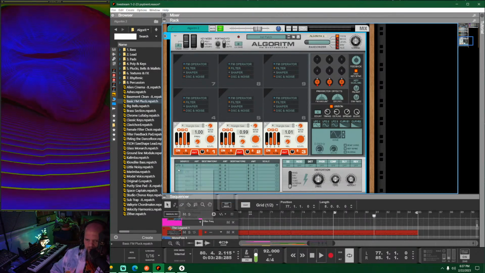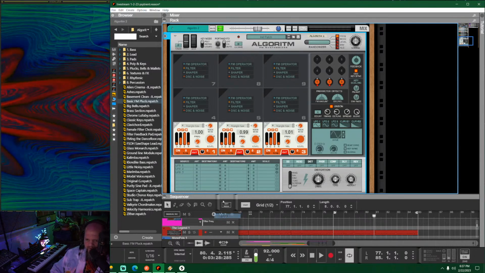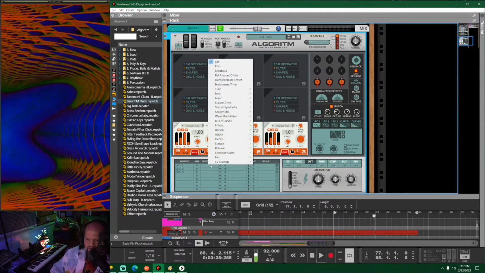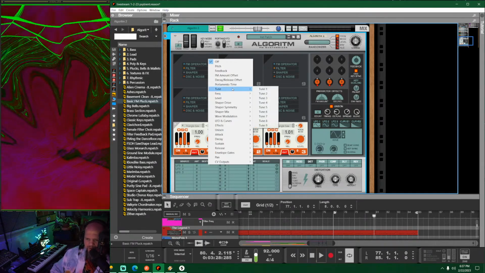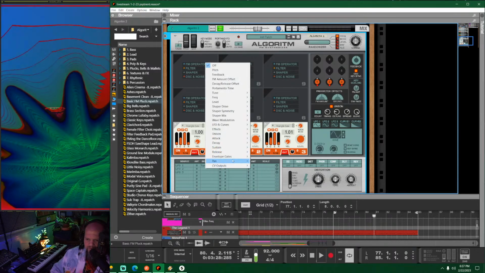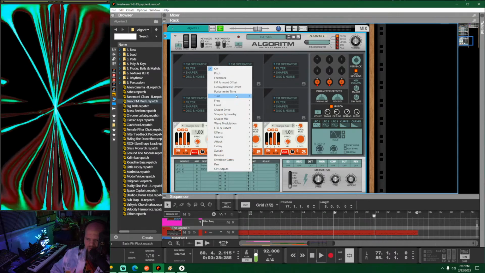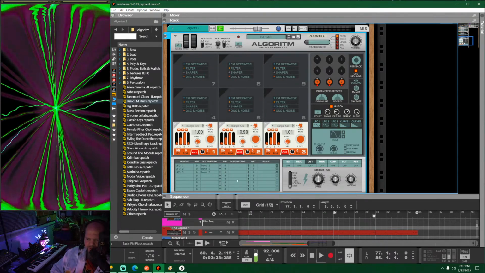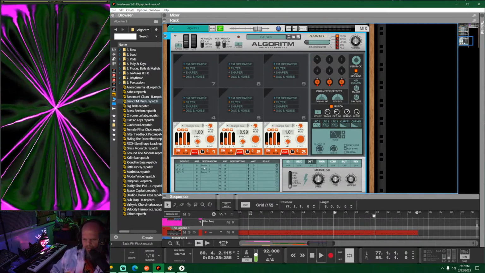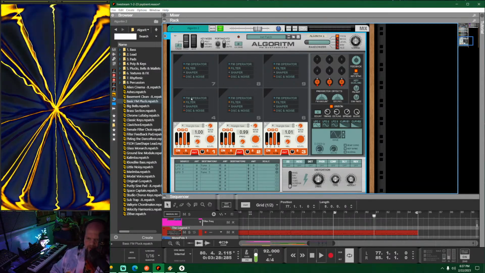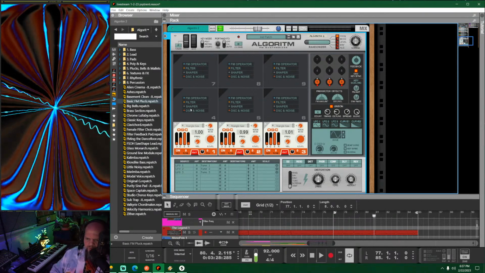Source LFO1. Let's just rig source LFO2 and 3 to all three of these oscillators. Tune 1. Tune 2. And tune 3. So they lay out the modulation matrix and stuff really interestingly, because it doesn't know whether this is going to be a filter or a shaper or an oscillator or whatever. Which, by the way, you can also do.